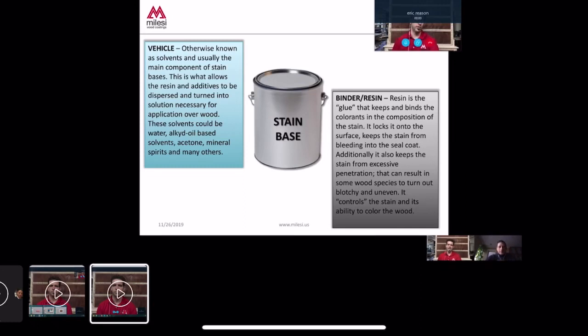Let me bring up a question about this, because I've been using water-based stains for a long time. One of the issues that comes up is you put your dye or stain down, then you put a water-based top coat over it, and a lot of times the color will migrate through almost all the way through the finish. I've had clients that wiped their project down and you could see red or something that bled through the surface. So with these binders and resins in your system, you don't have that — is that correct?